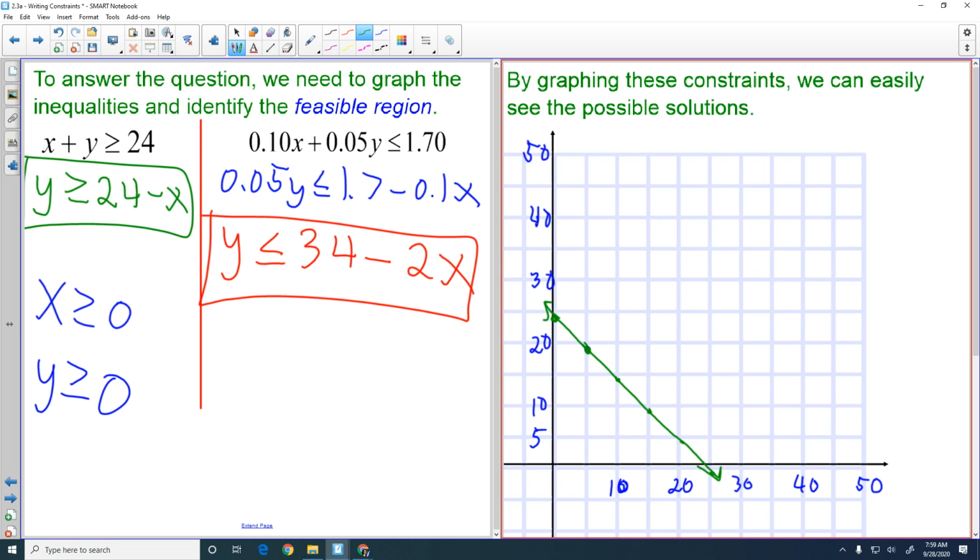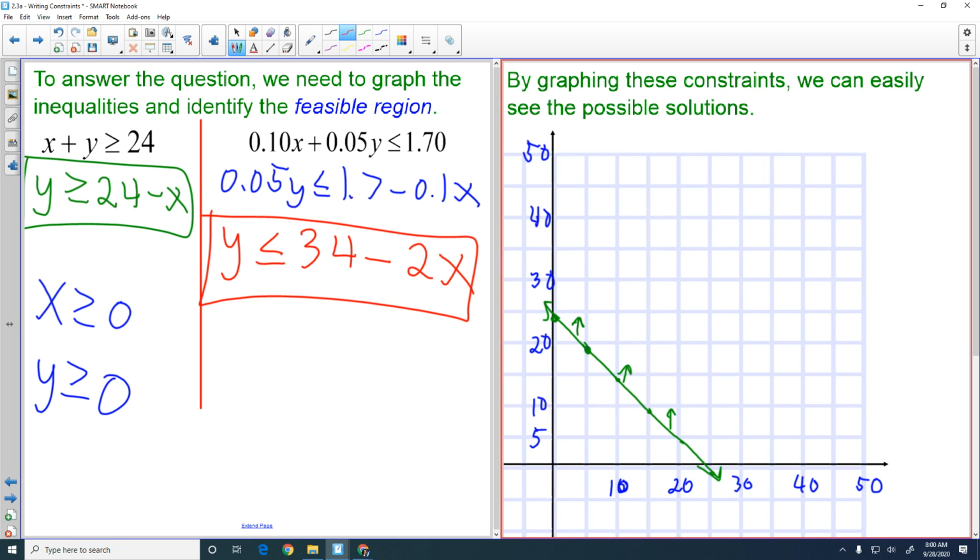Then when you're done, you're going to have this shape with all these arrows pointing into one single feasible region, and that's the one you'll want to darken in, so you don't have to color in the entire coordinate plane. So here it's a greater than, so I know that's shading above. I'm just drawing little mini arrows on it to show this is the side that would be shaded in. This is part of my feasible region, but you're just not going to shade them all in right at this second.